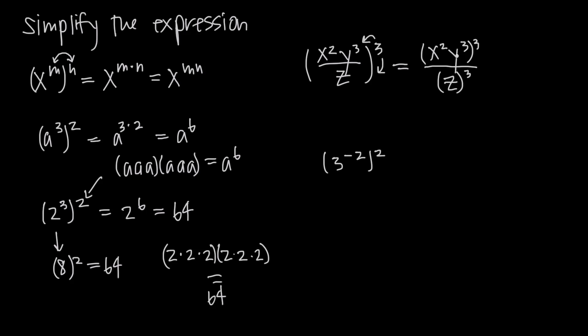We've just carried this exponent across the numerator and the denominator, so we've separated the two. Now, when these terms inside of the parentheses are multiplied together, we can just distribute this 3 across both exponents, and the result here will be 2 times 3 for the exponent on the x gives us x to the sixth. 3 times 3 is 9, so we get y to the ninth, and then in our denominator, z to the 3 is just z cubed.